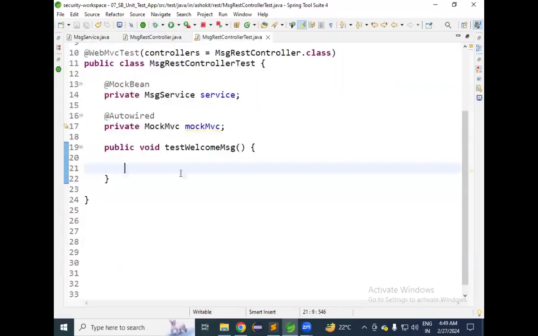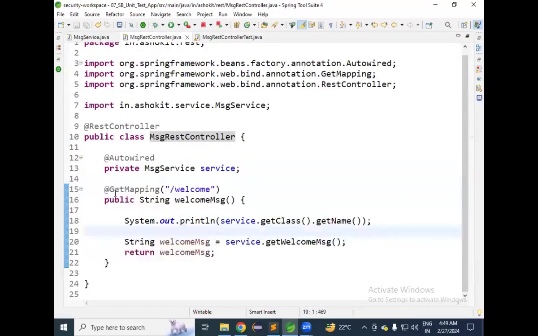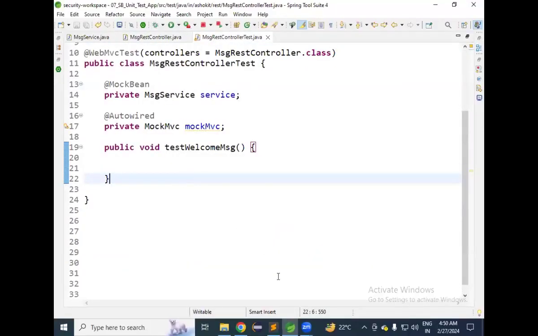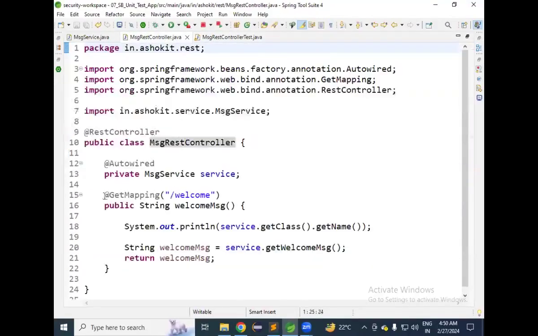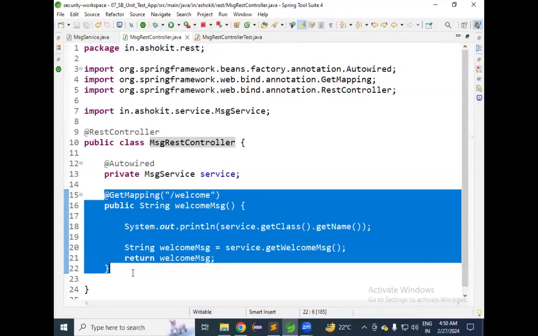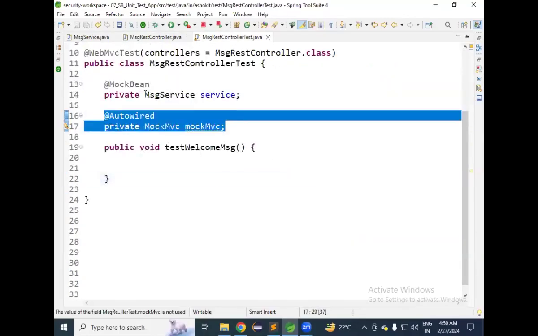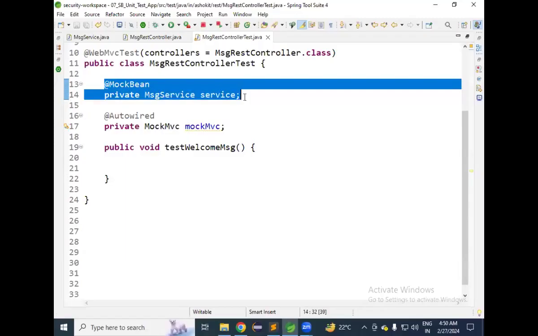But when it comes to a REST controller, we need to send an HTTP GET request for this method. From the test class, I will send that GET request. Normally, you will send the request from the browser or from Postman. If you send the request from the browser or Postman, the real service method will be called. But I want to perform unit testing. In the unit testing, we are going to do mocking. A mock object is created for the service.